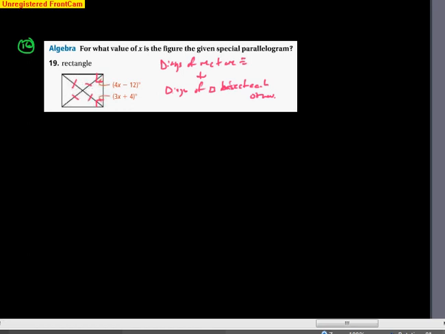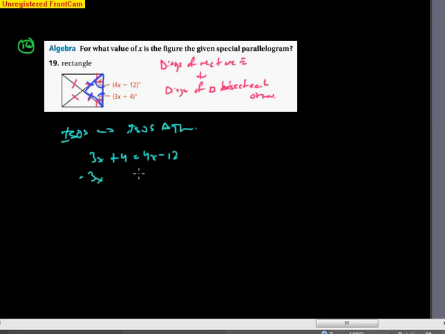And now I suggest you focus your attention on this triangle and ask yourself what kind of triangle it is. Two sides congruent. It's isosceles. You need to use the isosceles triangle theorem, which says that if two sides are congruent, the angles opposite are congruent, and those two angles opposite are the two angles we are given. So 3x plus 4 equals 4x minus 12. That is the reasoning why you set them equal. Maybe you assumed to set them equal, but you should not assume. This is the reason why.